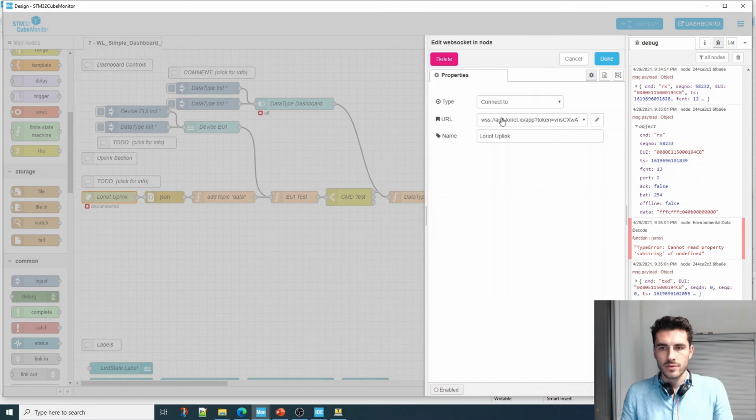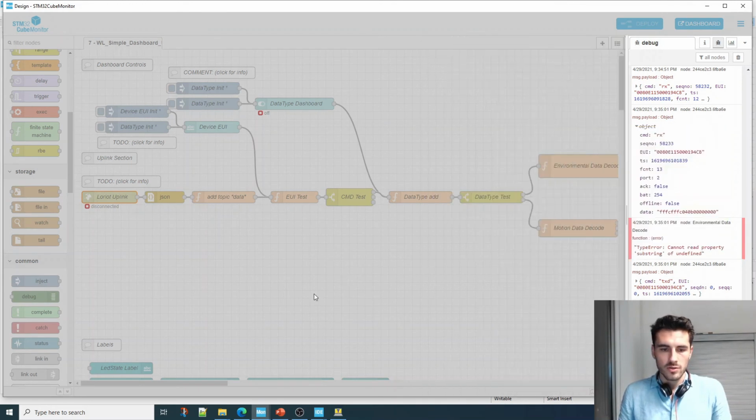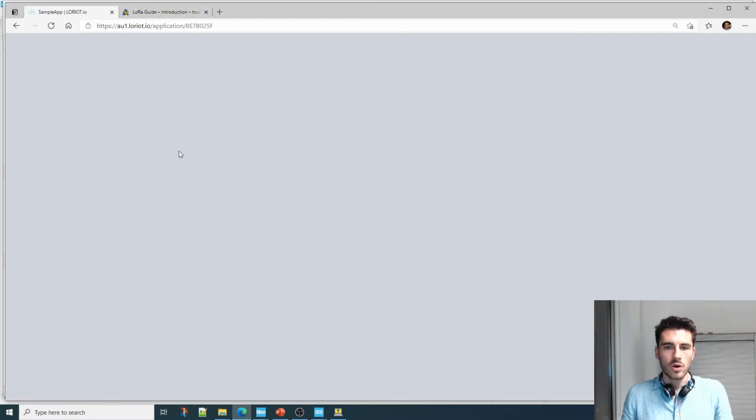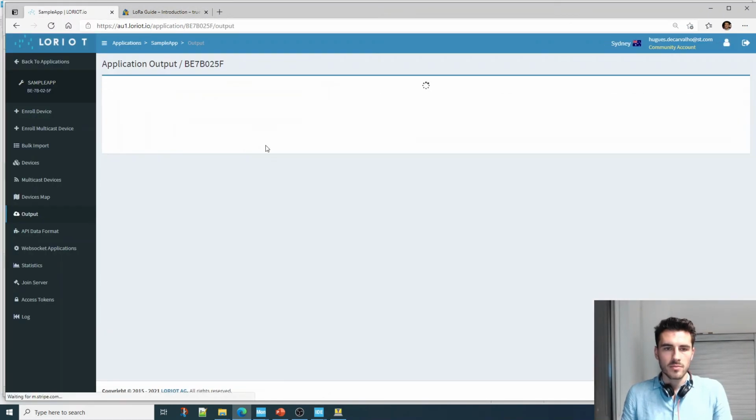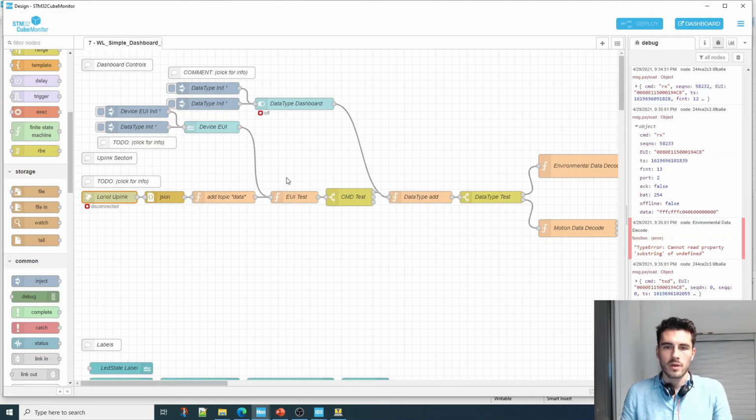LoRa uplink, I have to change that. So you have to go on LoRa, you go into outputs, and you copy this link as was done before.